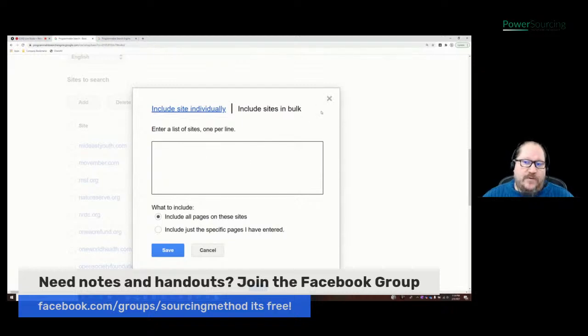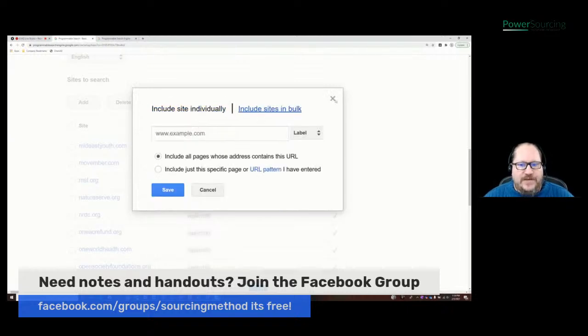And I didn't know that it was doing that. It didn't do that in the past, but it started doing that recently. Probably a new version of Excel. So just copy and paste it from a notepad. Each website, each URL is a separate line. Or you can, of course, include them individually.